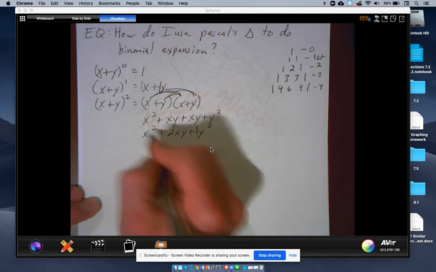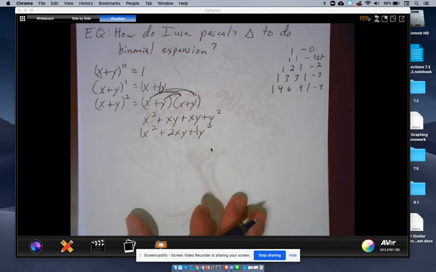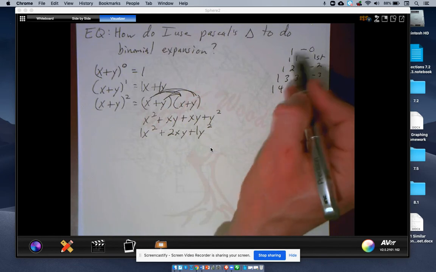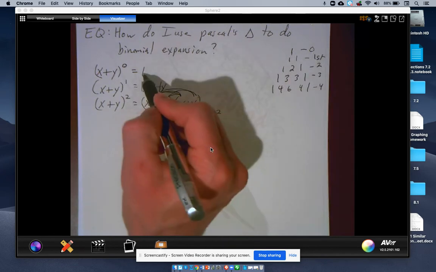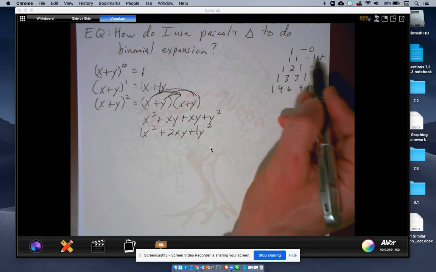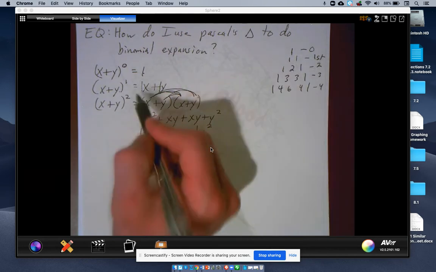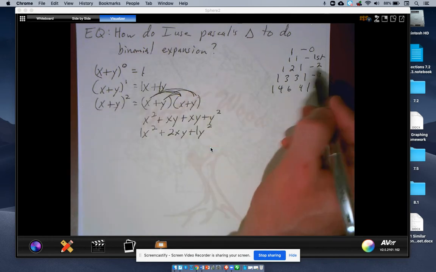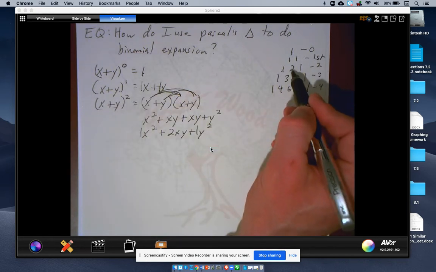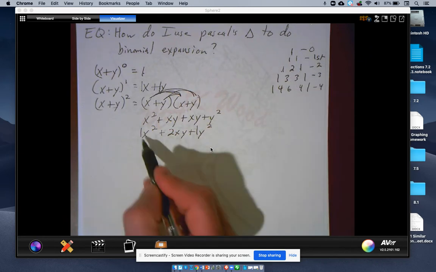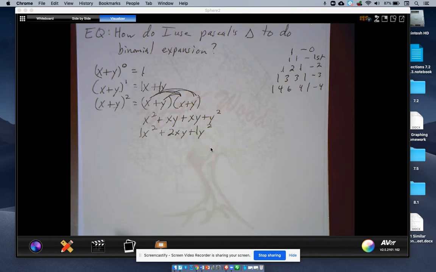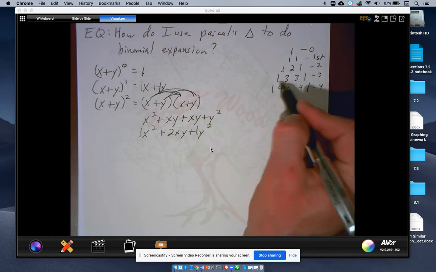All right, so I'm going to put a 1 here and a 1 here. Now, some of you may be seeing something that's kind of interesting here. When I put it to the 0 power, or like the 0 row, the answer is 1. Okay. When I put it to the first power, or the first row, the two coefficients are 1 and 1. When I put it squared, or the second row, my coefficient should be 1, 2, 1. And indeed they are 1, 2, 1.